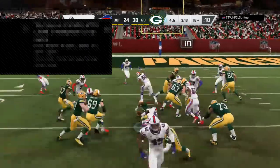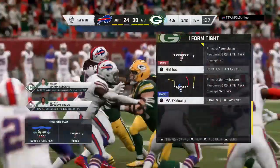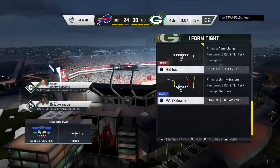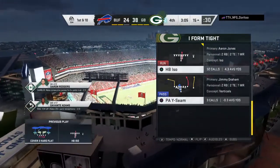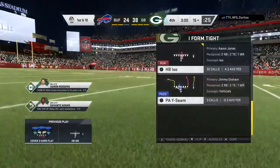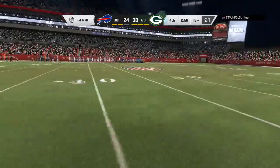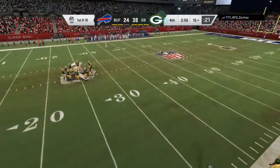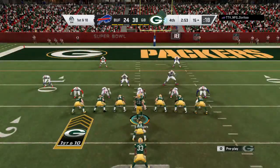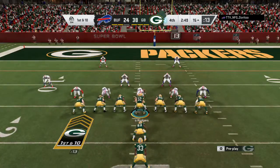They'll go again to Jones. And on this one, he'll get to the 15, right at the 15-yard line. They'll get 3 as the drive continues. It's a first down. Well, it is our business to analyze what we saw out there. And on that play, I saw a defense staying in base, not taking a chance, not blitzing in a situation where they absolutely need the football back. That's either a case of overthinking it or not thinking it through. If you do blitz, do you have to be careful about where you're coming from, or are you just coming from all angles? You have to be careful about where you're coming from, obviously. But at this stage, you have to take a few chances as well.